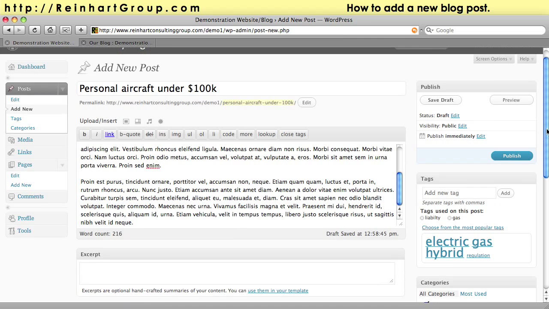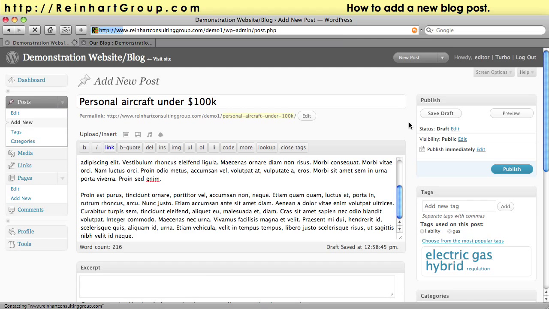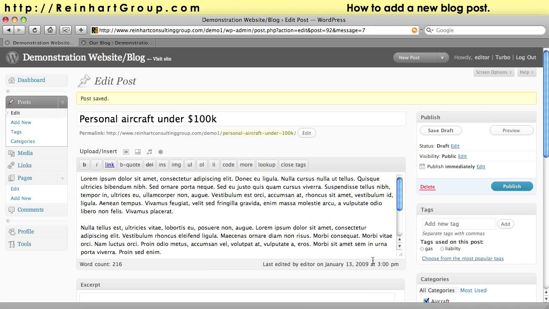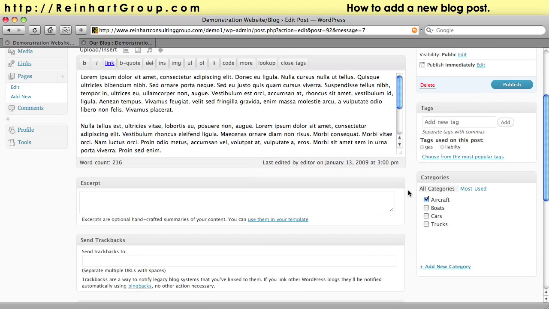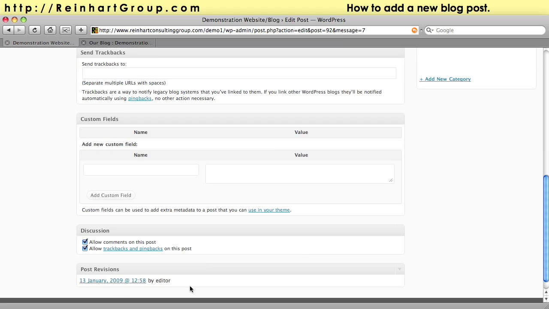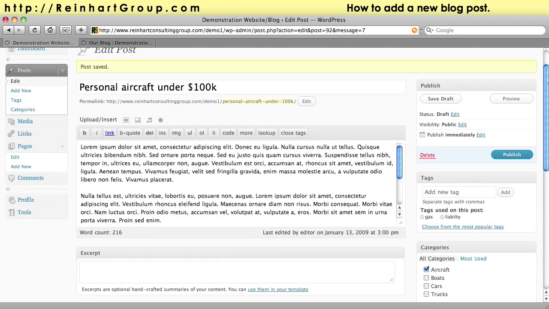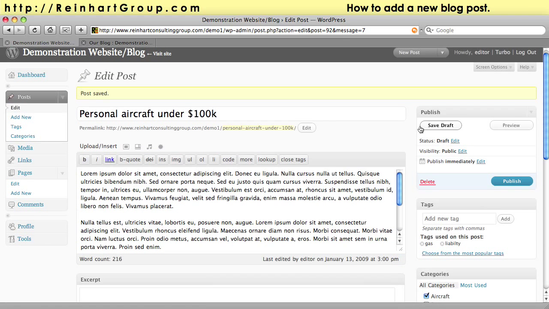And if you feel that everything looks good here, you can save your draft. WordPress actually does automatic saving for you, so you can roll back in previous histories. For example, down here it'll show you an earlier version from the last time it was saved. But I recommend saving continuously while you're doing your work, just in case. You never know if a browser crashes suddenly, or the power cord gets pulled out and you lose your work. It's better to save often, just as if you were using a word processor.